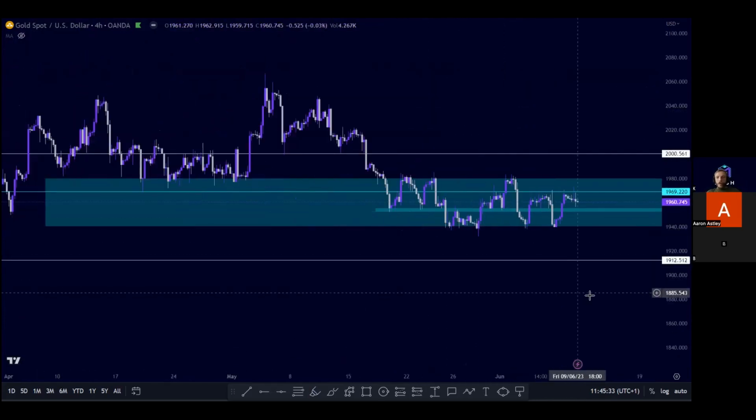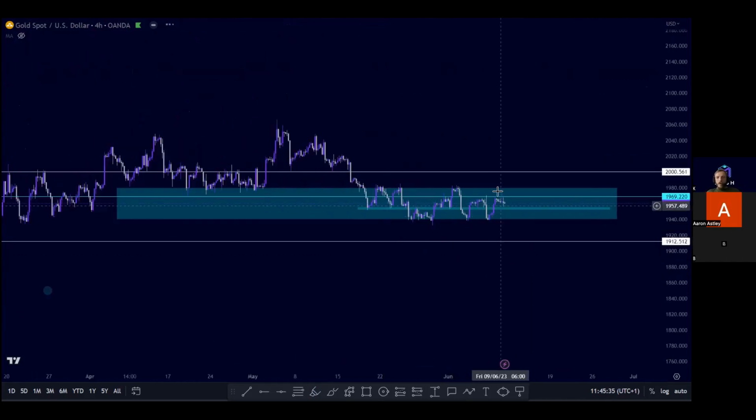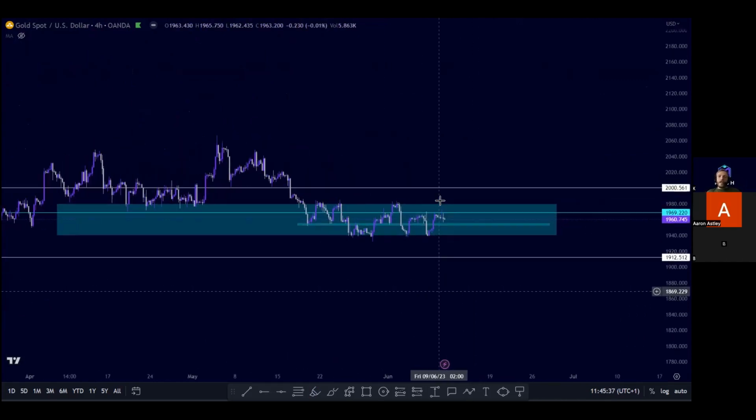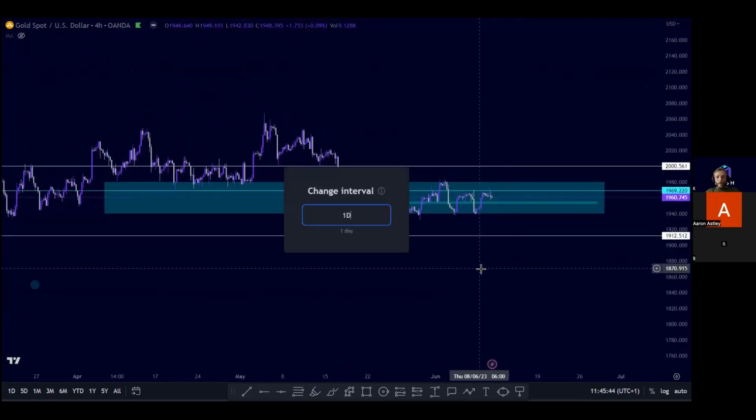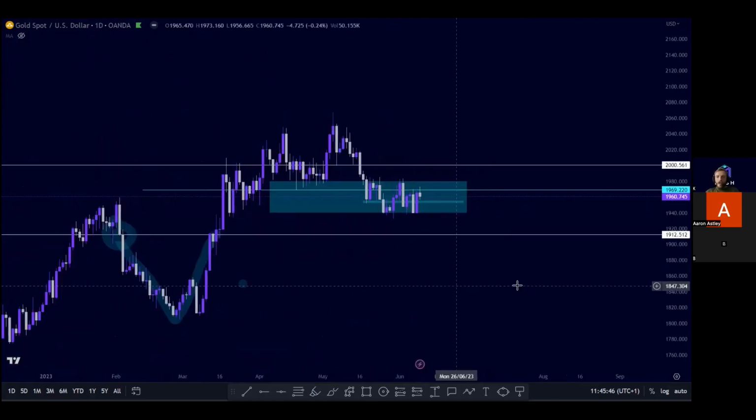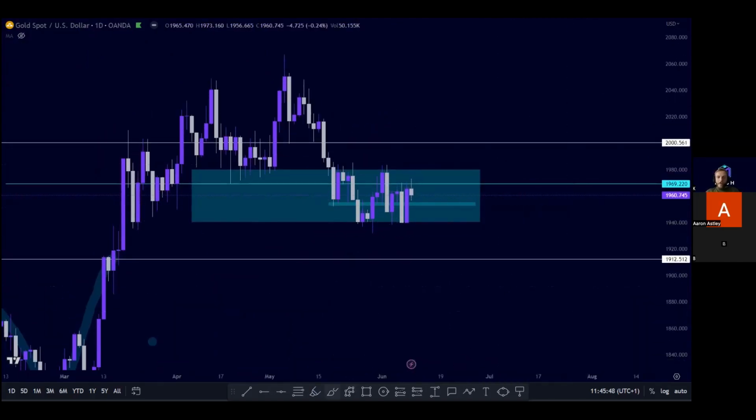So just keeping an eye on gold at the minute. I don't fancy taking any trades within this range. I'd like to see the upper end or the lower end of this range break to start forming more of a bias on gold. You see very choppy price action, but basically if these levels break, I'd like to see short positions. If these levels at the top of the range break and find support at the top of that range, I'd like to start taking longs.